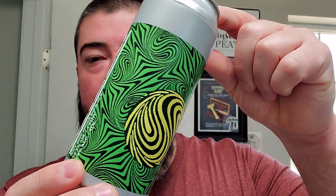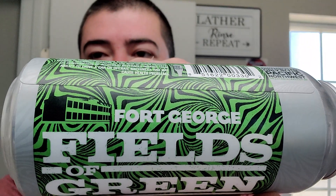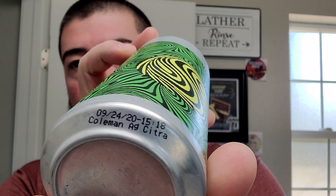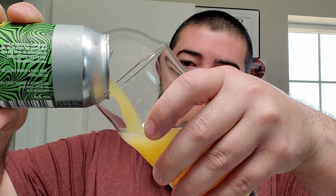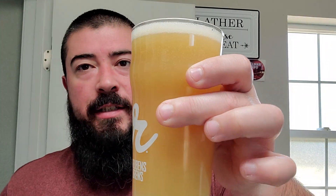We are back and I'm featuring some Fields of Green, some fresh hop Fields of Green. I've actually showed this beer off before but it was last year, so this one is from Fort George. It's a wet hop IPA, 7.6% alcohol. We got some Coleman Agriculture Citra hops in here. Let's see what this thing looks like, smells like, tastes like. We got our Rubens Brews nonic pint glass here and that has a nice glow to it. Let's take a swig.